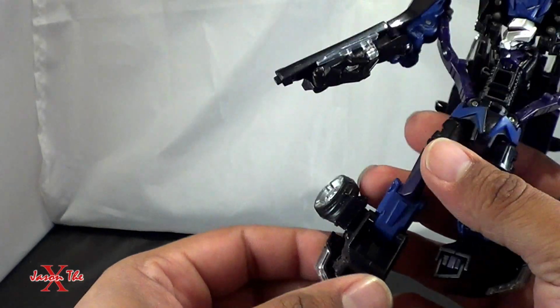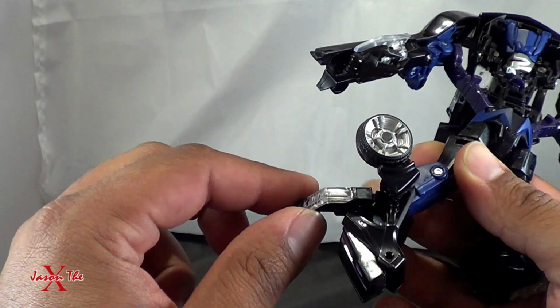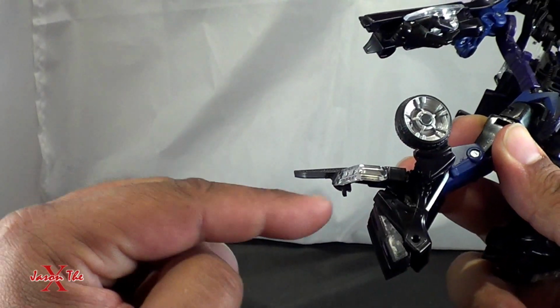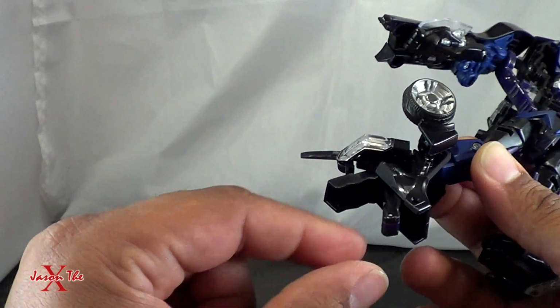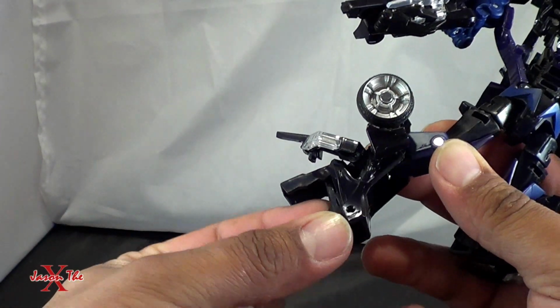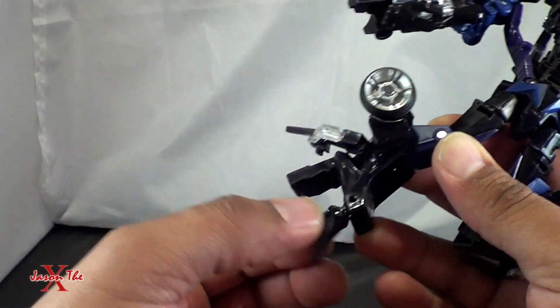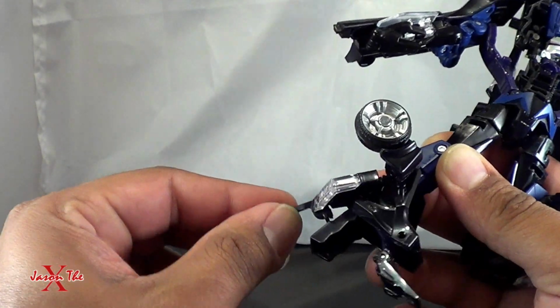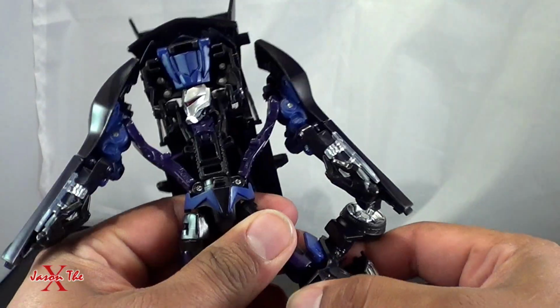Turn it around to the front. And the next thing you're going to want to do is take that piece, that front bumper, pull it out. This becomes the heel spur, and this part you're just going to have to kind of roll it with your finger a little bit there. And there you have it. That's one leg. Take this part, bring it down.